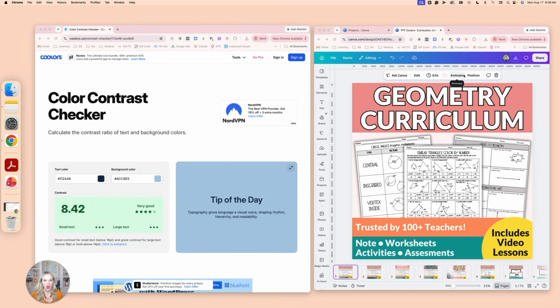I've done an episode on cover images before, and if you haven't had a chance to watch that, definitely go back and find my episode about cover images and how to make sure they pop and what needs to be on your cover image for Teachers Pay Teachers. But I wanted to do a specific episode about color contrast because I see a lot of mistakes of this on TPT. Even in my group, we will have people that follow my templates, but the colors they pick just don't pop.